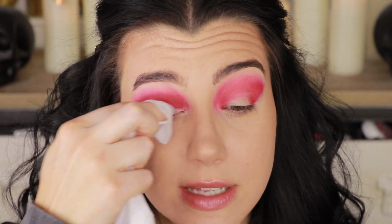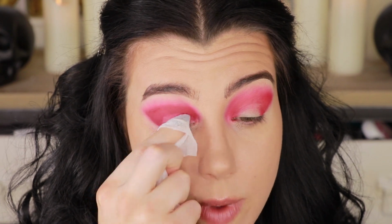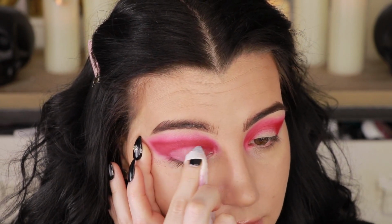All the blending I did to compensate for that patchy spot actually wound up getting the eyeshadow way farther down to my lid than I wanted it to be. So I'm going to take a makeup wipe and wipe away some of the color that got onto my lid, and I'll just reprime that. Sometimes even if you cut the crease, if you have so much shadow on there, it just winds up making it look a little bit muddy, and that's not necessary, so we can fix.